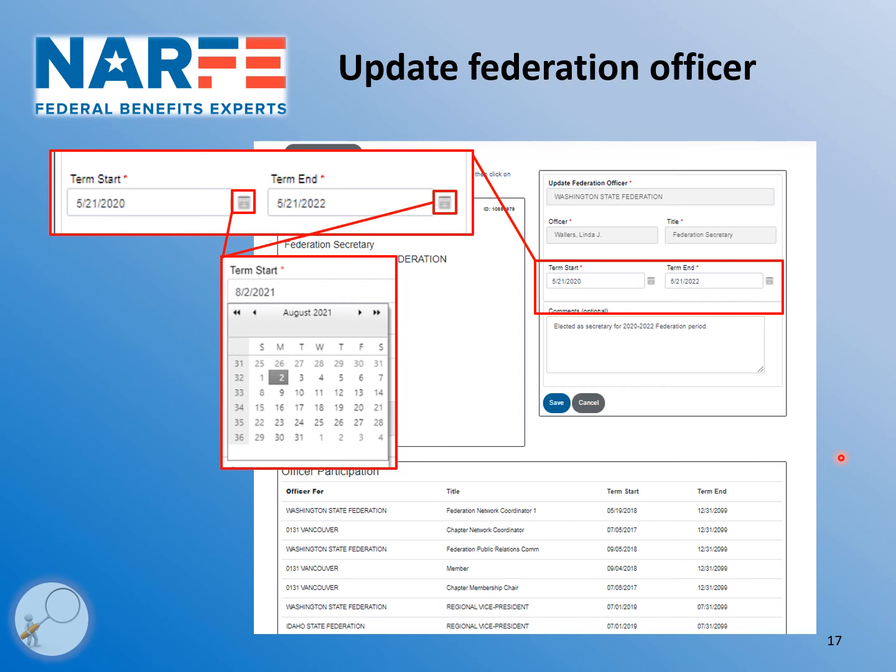In other words, a term that would end perhaps December 31st, 2022, or set it for 1 to 2 months after the actual term expires to allow ample time to make changes to your Federation officer list, especially during the busy holiday season when we don't really have a lot of time to make changes, to pay attention to this kind of thing. So you want to give yourself a little leeway to get your officer roster updated.